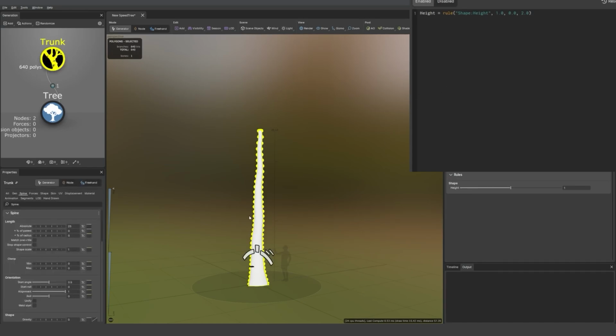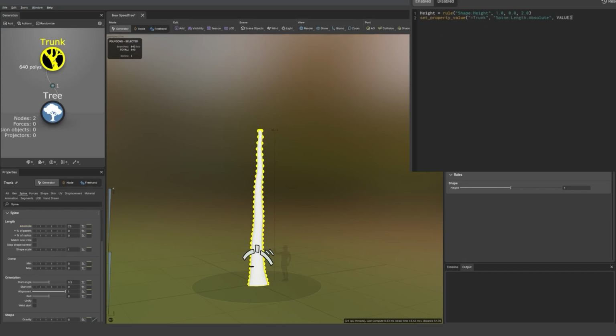For now, that slider doesn't do anything. So I need to get the property that I want to change. So I'm going to my spine section and then on the absolute property, and we have some options there. So we could copy the name of the property for the script, we could edit the line for the script, or we could copy a block for script, but that's too easy. I'm gonna come back to that later. So for now, let's just copy the line for script. So there it is copied, and then I can paste it into my script.